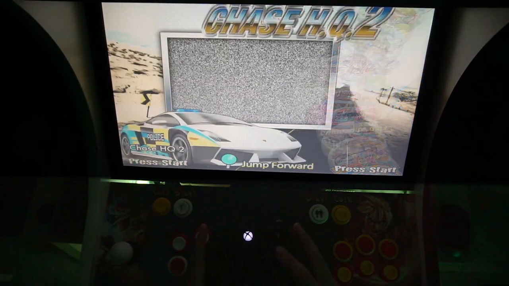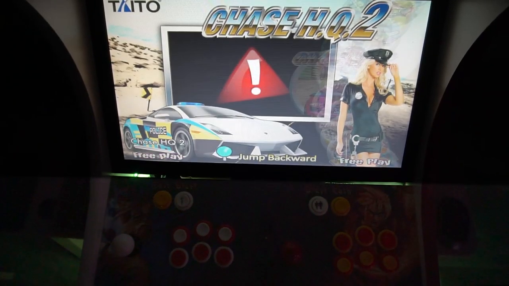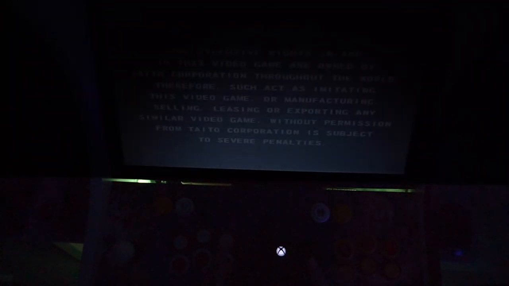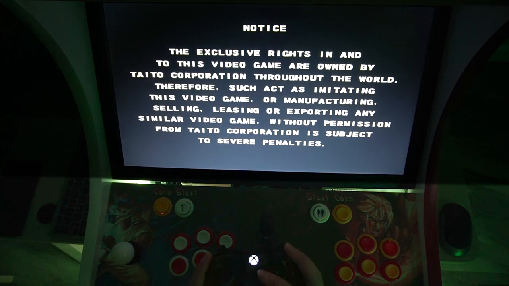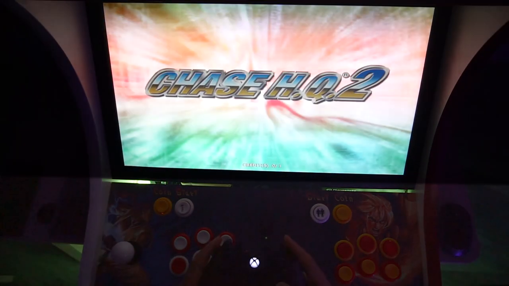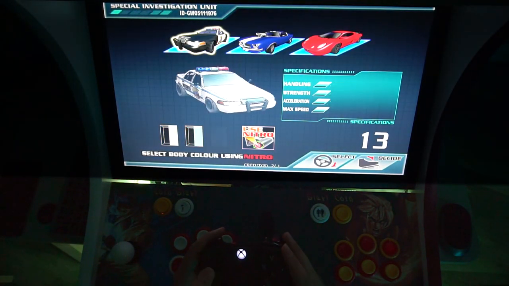This game was pretty cool too, Chase HQ. Let me see how much time I have left on my camera as this loads up. I got 10 minutes left on the camera, so we will play this one. This is Chase HQ. This is actually really a pretty cool game, very interesting game. You're a police officer taking down cars. So same thing, using the Xbox controller. We add our coins with the select.